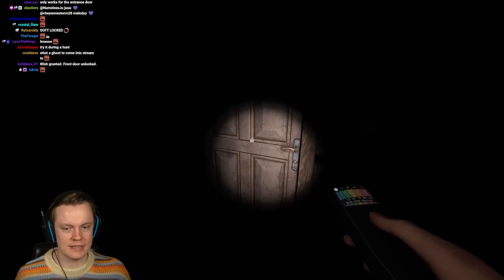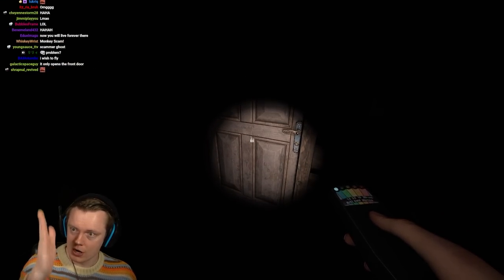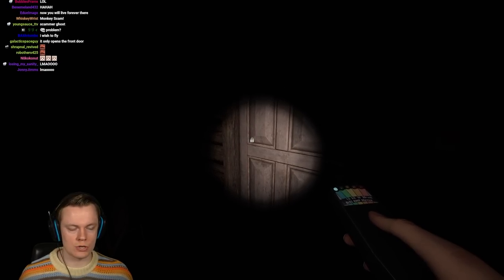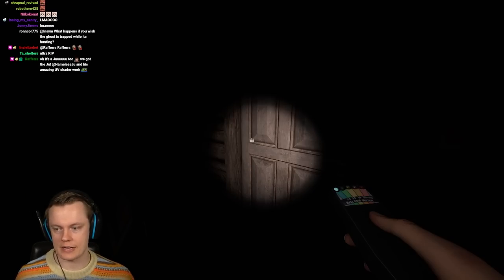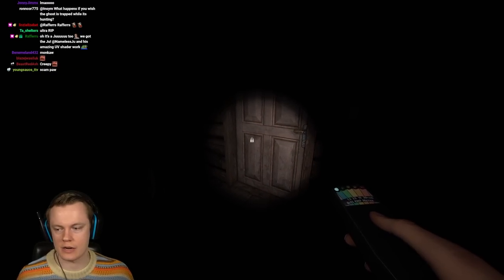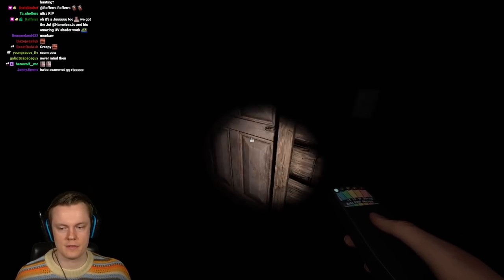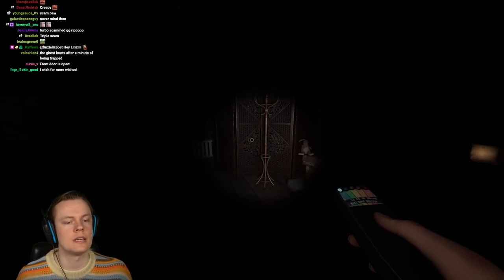What the hell? It doesn't only work for the entrance door, because it also works on Sunny Meadows. It also works on Sunny Meadows for the hallway doors. So, yeah, I guess it just doesn't work for doors that are closed with... I wish the ghost was trapped. Excuse me! This is so silly.